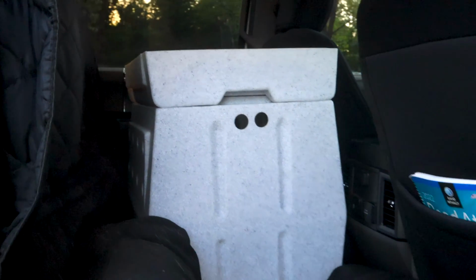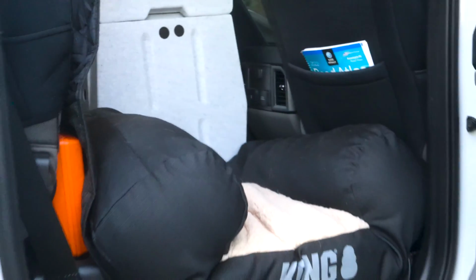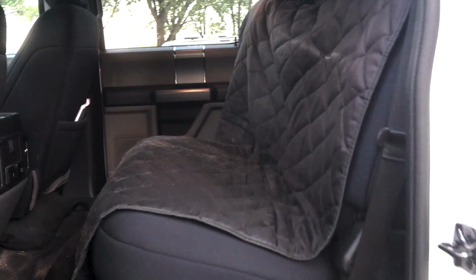In the Super Duties, there's usually a storage tray under the back seat, and we removed that storage tray so we'd have a nice flat area to put the crates or the dog bed. And then we have a rear seat cover from 4K9s, and we had that in our other truck, and we had it before the crates, so we've just left it. You know, it helps protect the fabric a little bit from getting dog hair all over it, and it also gives us a space behind that cover where we can store some extra stuff and just keep it out of sight.